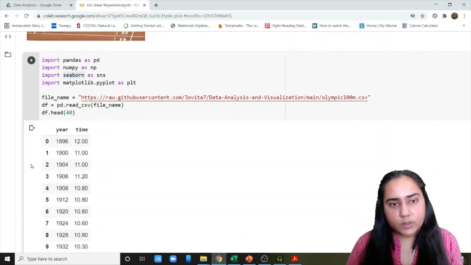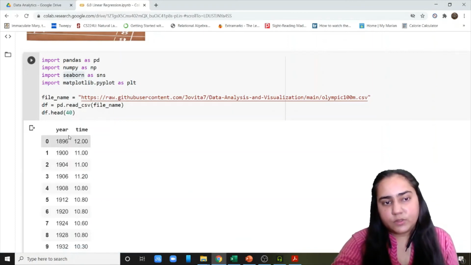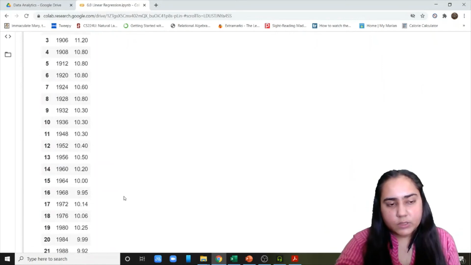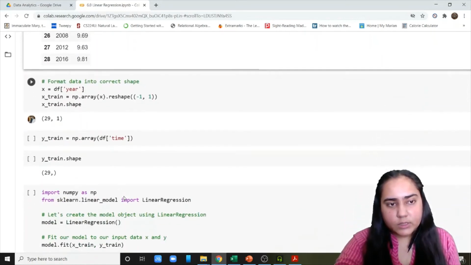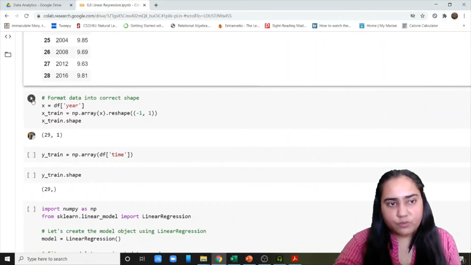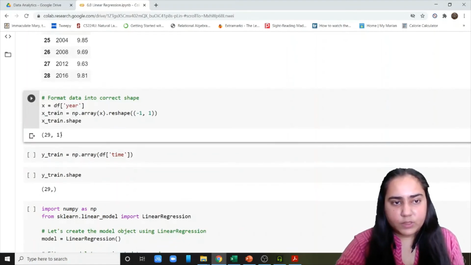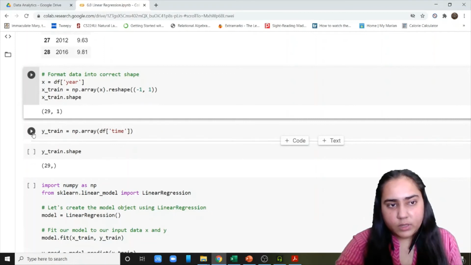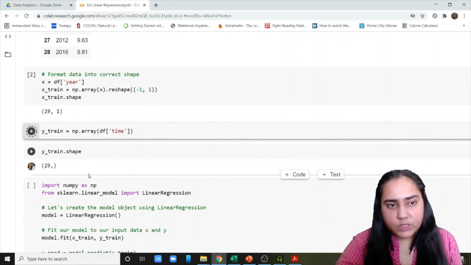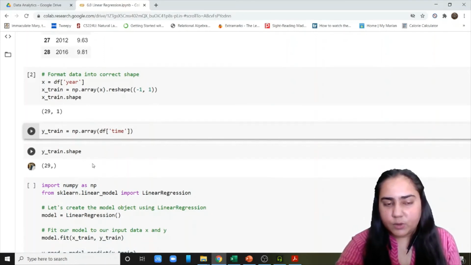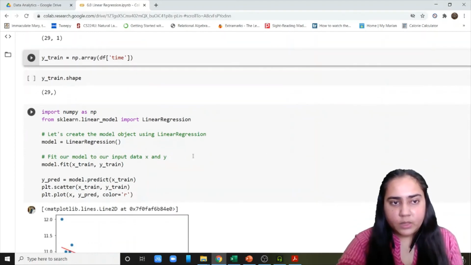Okay, I think it's producing the result. So finally, this is the result for this. And this is the code for which we found the shape. So you can see 29, 1, and here it will be just 29 because I'm not changing the dimension here.